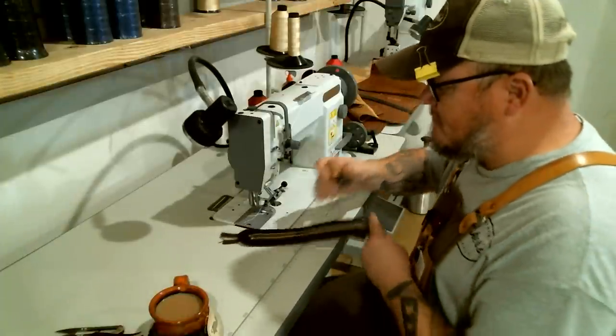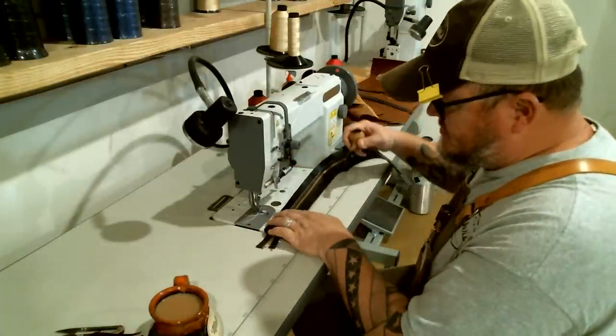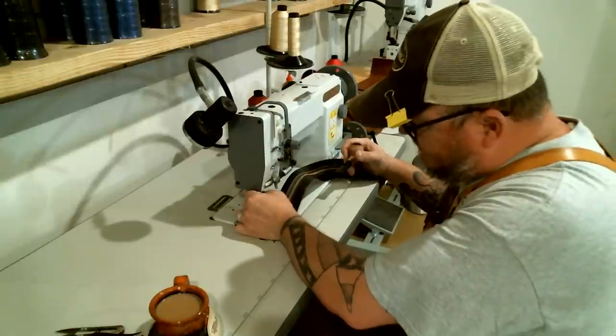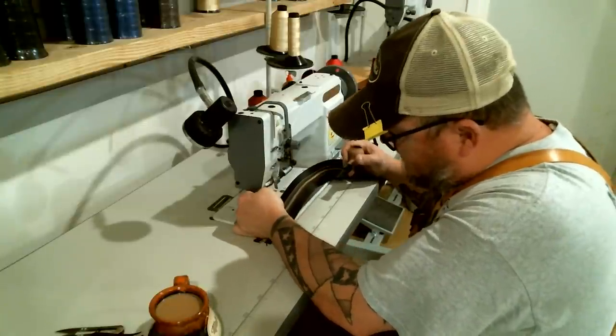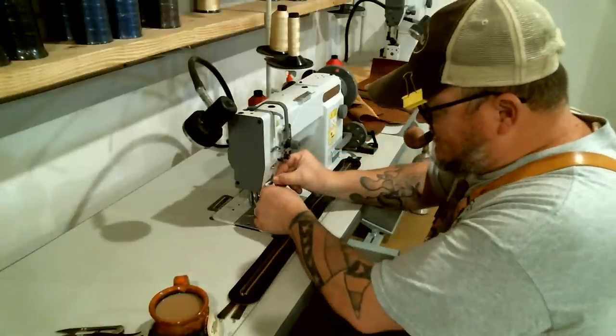My machine is on, but I've got my light moved out of the way because it makes it too bright for the video anyway. So first thing I'm going to do, get that thread in there like it needs to be.